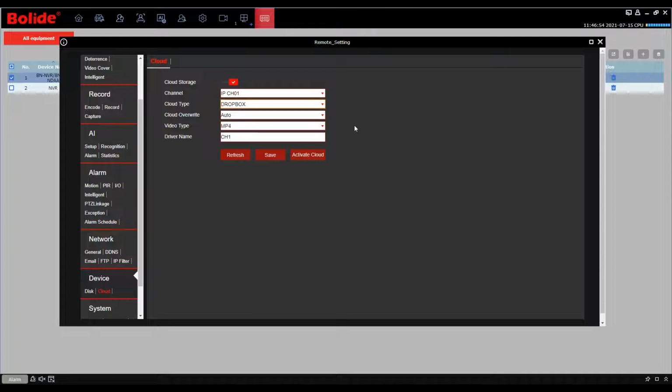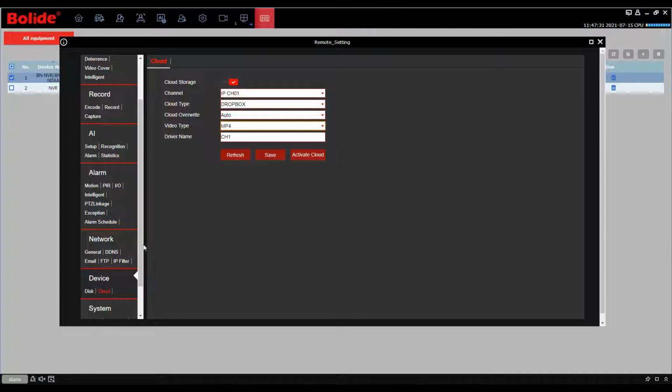Log in, and then here you select the video type. If there are any events, it will upload to the cloud. Essentially, if something happens, let's say your hard drive fails or the NVR goes missing, you have a backup of all your clips on the cloud. It's a really important fail-safe feature. We've had instances where recorders have been stolen, and they've had a backup, and it's come in handy. If an NVR gets stolen, you put it in the wrong spot. But it happens.